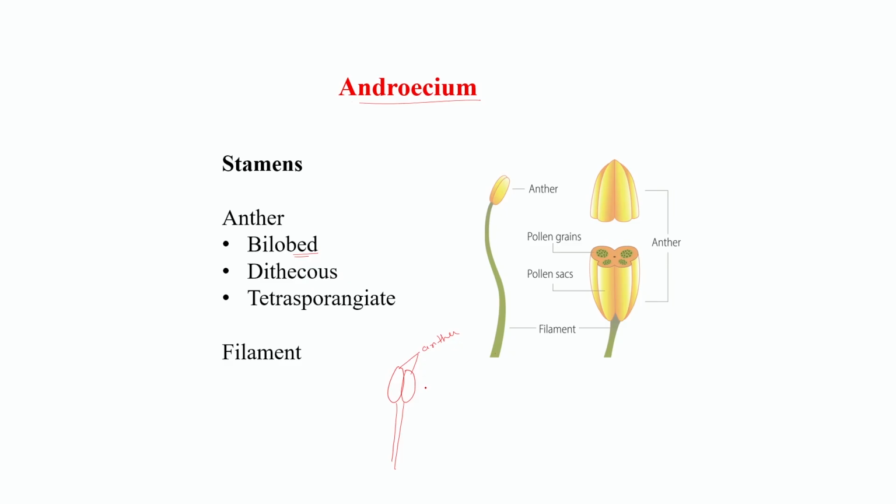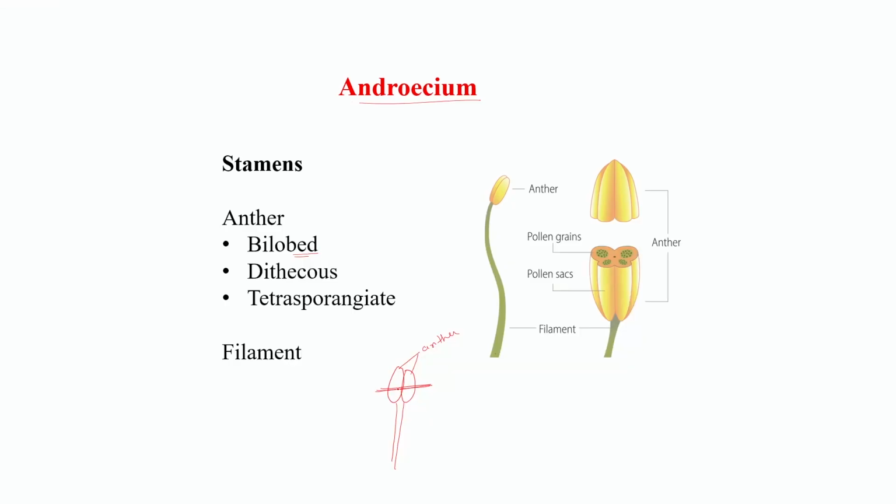Now these two lobes, when you cut a section of this anther, inside this anther you have pollen grains. So you can imagine that inside the anther lobes you will have a bag or sac-like structure in which a lot of pollen grains will be formed. Their formation is also a topic to be discussed, but in anatomy we are not going to discuss all those things.